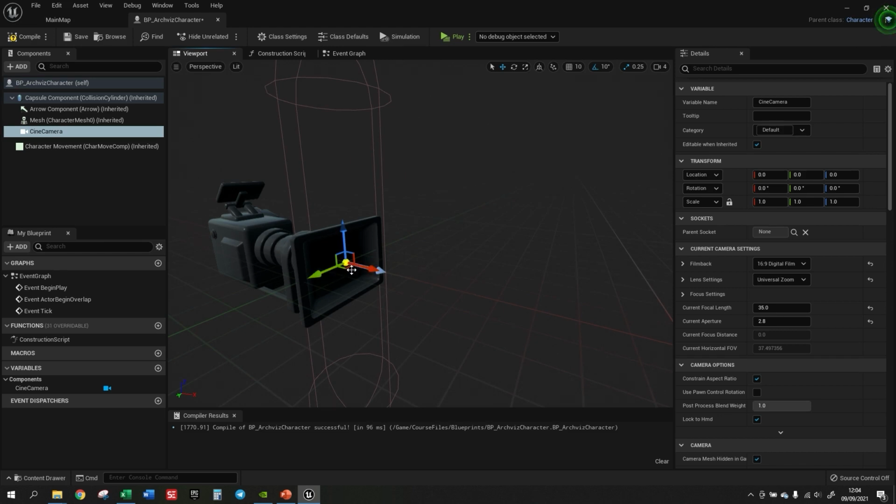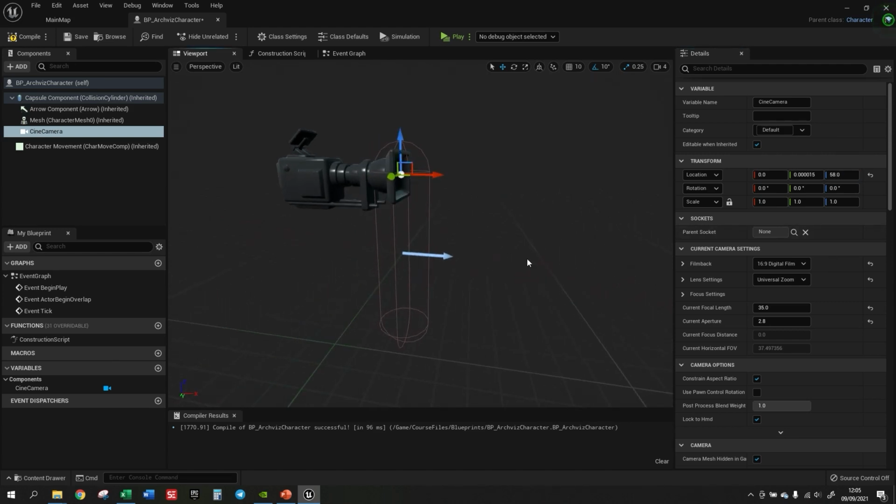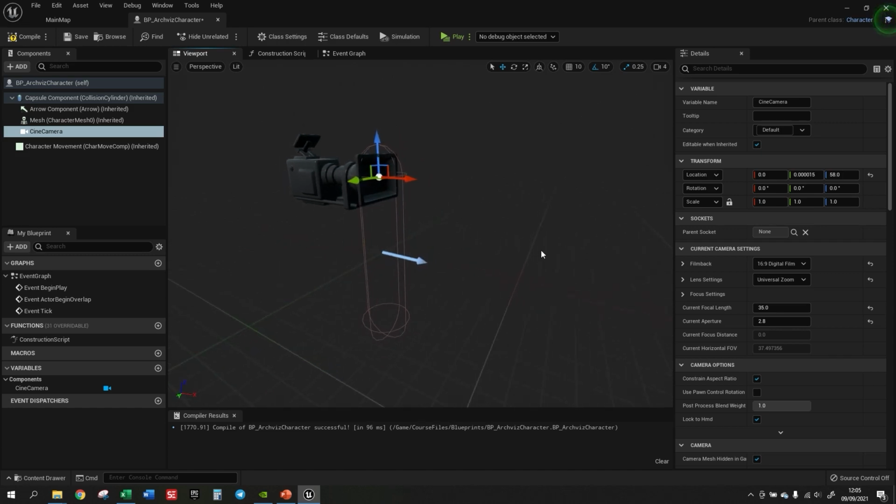Okay, so by default, it puts it at the 0 point in world position. Let's adjust it though to the height so it sits in line with the character's eyes. Okay, so just somewhere around here. If you think about where the eyes would be, it'd probably be around 58 centimeters above 0, which is a little lower than the character's head, or the forehead. So once you're navigating around the scene, you'll start to see that the perspective is just right. So this is a good setup for your ArcViz experiences.